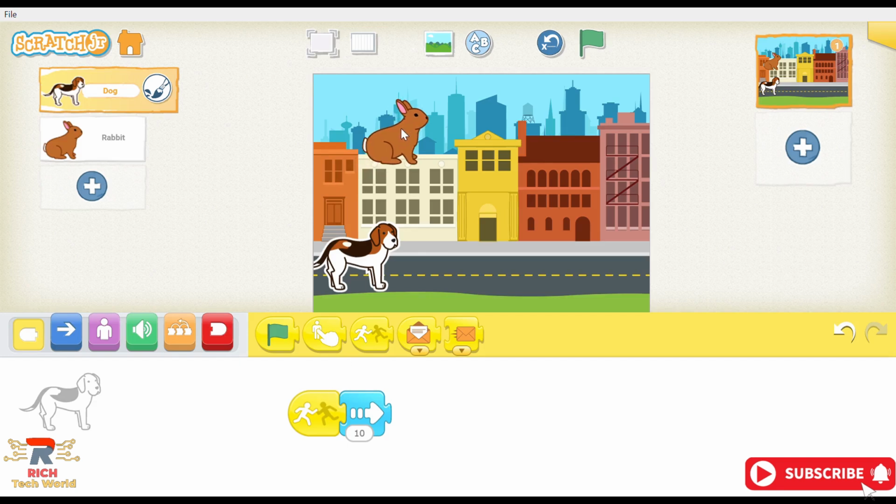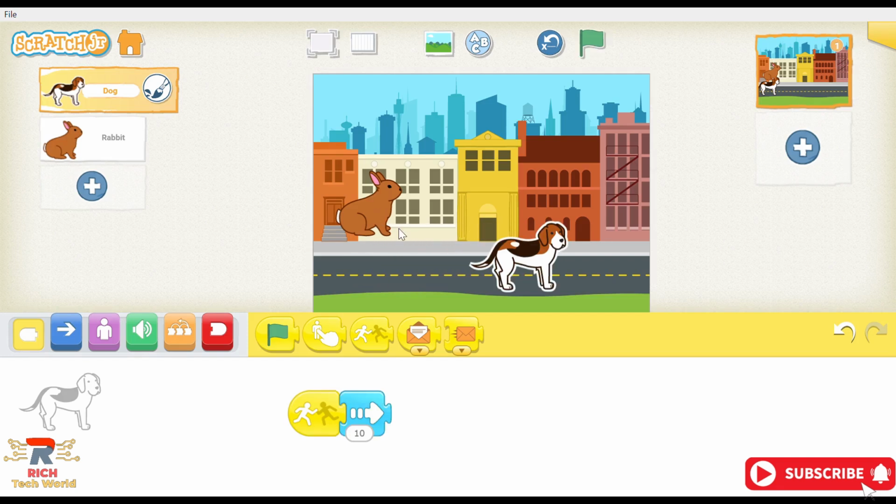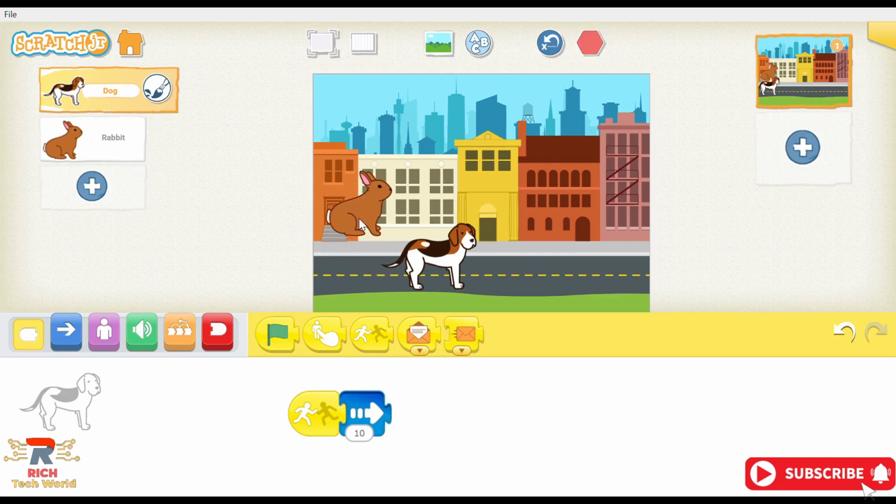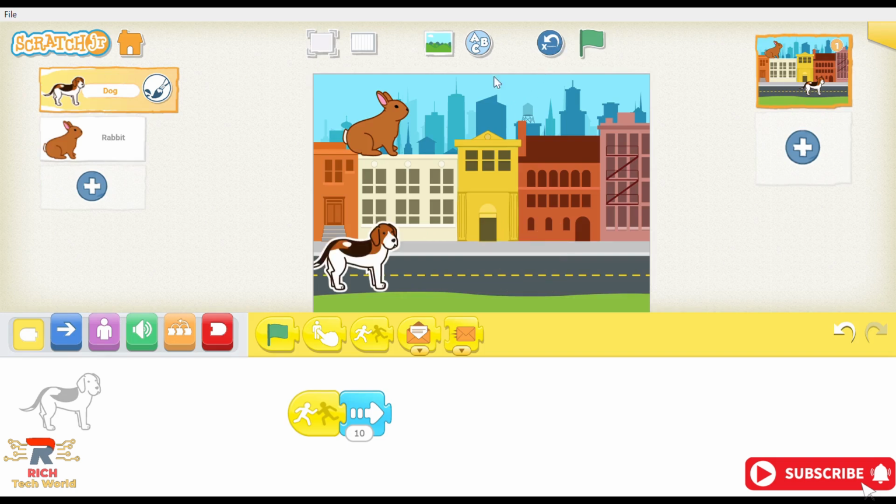Okay, so I'm going to move the rabbit and touch it with the dog, and immediately I touch the dog with the rabbit, the code connected to the start on bump block for the dog is going to be executed, which is the move right for 10. So I'm going to do it now, and as you can see, the dog just moved right. Executed the program, move right 10. All right, so I'm going to reset it and try it one last time for you to see the effect. Once I'm done with it, we are done with the start on bump as well. So that is how the event start on bump works.